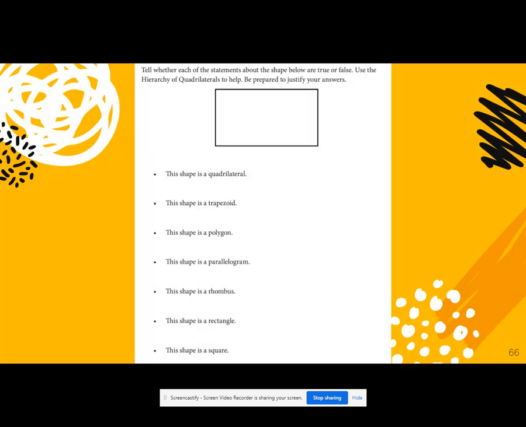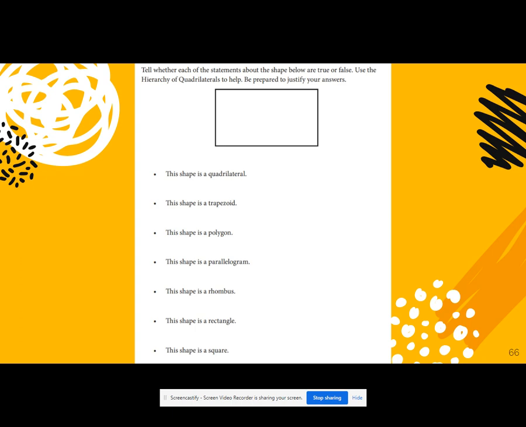All right, welcome back. So now let's see, true or false, what you know about the hierarchy of shapes and polygons and quadrilaterals. Are these statements true or false? We're going to go through them one at a time, and I want you to write your answers down in the box or in your notebooks. Feel free to draw that shape too. It's a pretty easy shape to draw. So, number 1, is this shape a quadrilateral? After each time I read a question, pause the video, write your answer down, and then start it up again to check your answer.